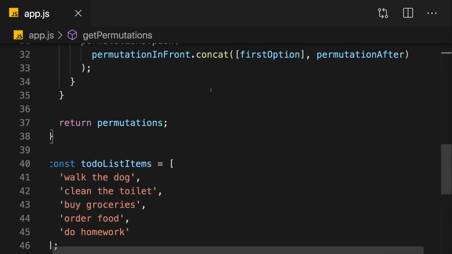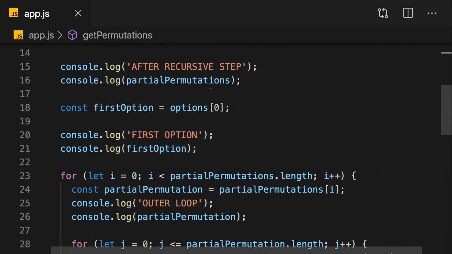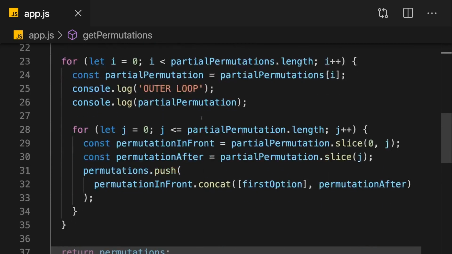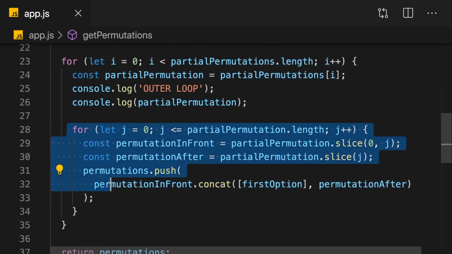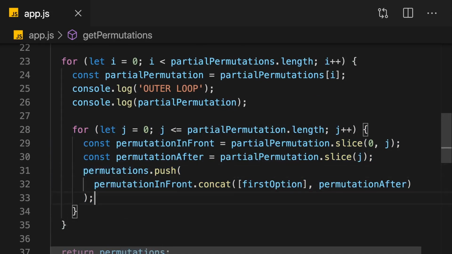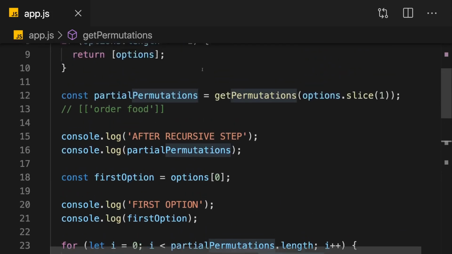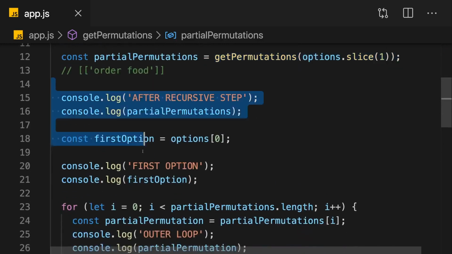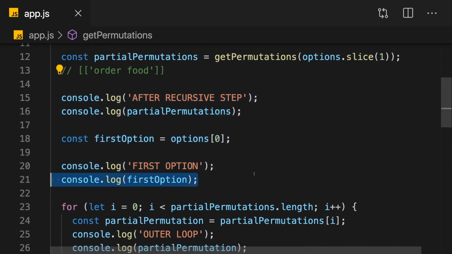Now, you might be wondering, why is this factorial time complexity if we just have that many combinations? Well, because every combination has to be generated in our code, right? And in the end, we generate our combinations here in this for loop. That's where we push a new permutation onto our permutations array. The fact that we have recursion here doesn't matter too much, because in the end that is just like an extra loop step. It just leads to this entire code being executed one more time.